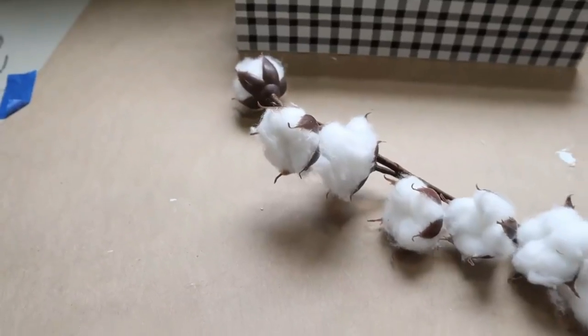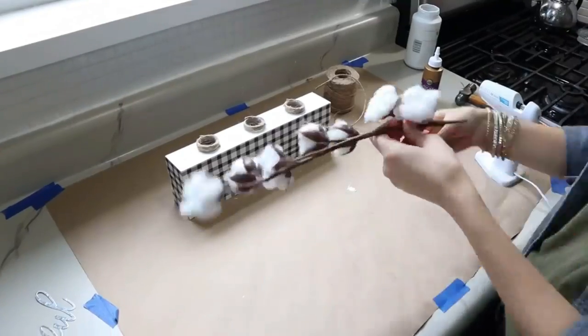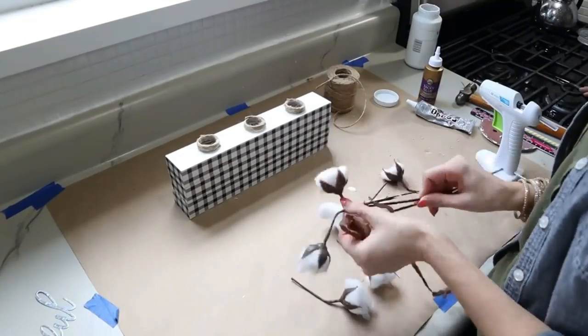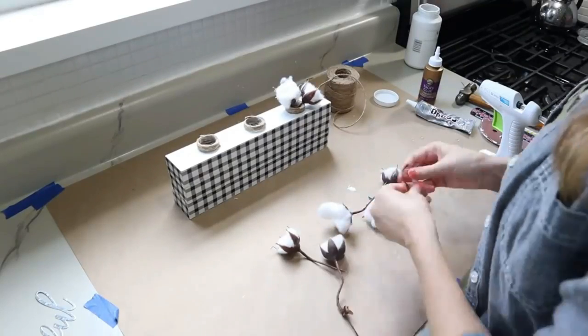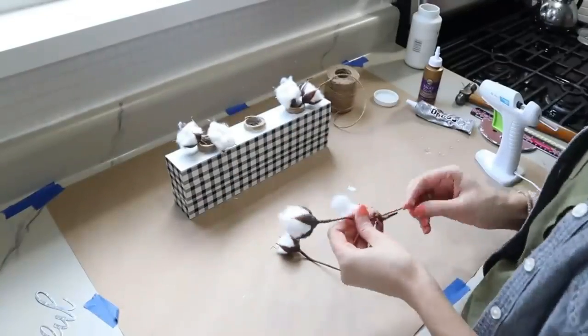And now to embellish, I have some Dollar Tree cotton stems that I'm going to put into those little test tubes. I just pulled this all apart so I had individual little cotton stems and put a couple into each one. And then the front, I added one of the galvanized metal words from Dollar Tree too with some glue dots.